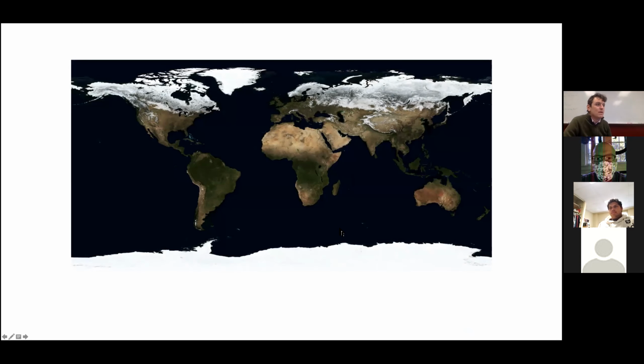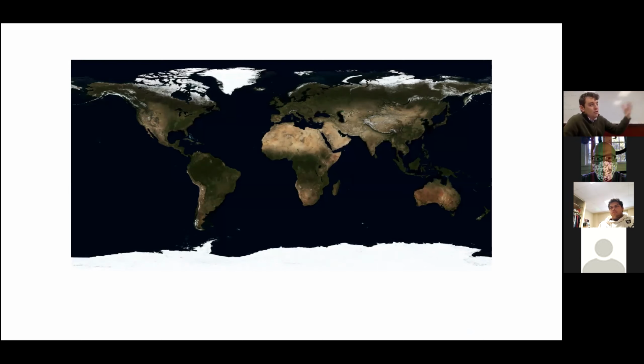So this is an animation showing the consequence of seasonal changes as the Earth revolves around the sun on its axis, combined with the fact that most of Earth's land area is in the northern hemisphere. This is an animation showing seasonal changes from green to white in the northern hemisphere over the course of a year. What you're looking at right now is northern hemisphere summer.